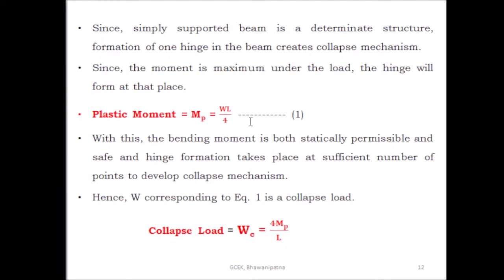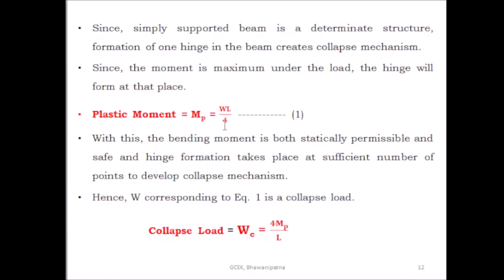In this case, in the statical method, we have to equate the plastic moment with the maximum bending moment of the structure. Then this bending moment is both statically permissible and safe, and hinge formation takes place at a sufficient number of points to develop the collapse mechanism. Hence the W corresponding to equation 1 is a collapse load.